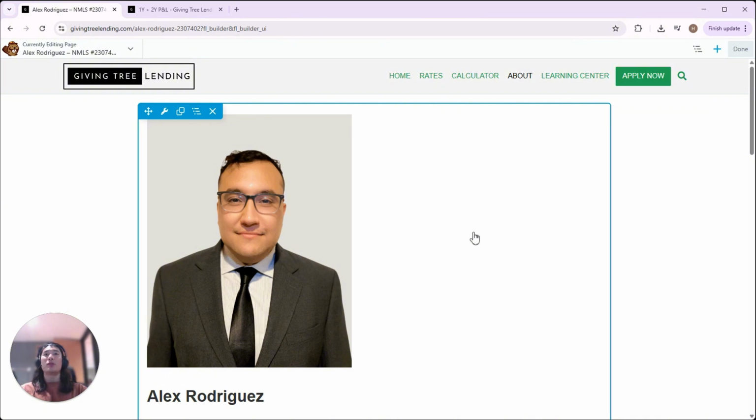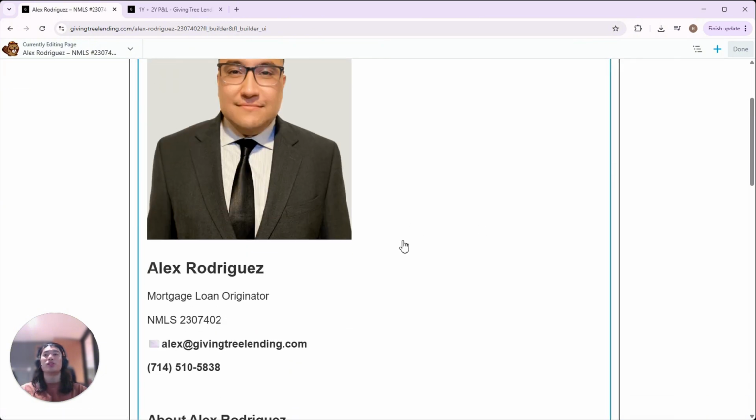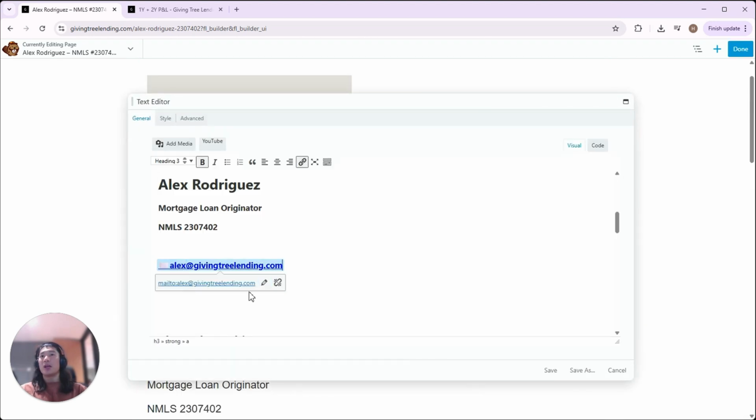Another example I can show you is that when I was creating all these loan officer pages, let's just say I created all these by duplicating from Christine's loan officer page. Within this section here, yes, I did adjust Alex and I did adjust the phone number, but when I click this, you'll notice something else pops up. And this is the actual link that it's sending you to. So although I changed this phone number, within here, it was still Christine's phone number. And so even though people clicked on this, it would actually direct them to Christine's phone number.